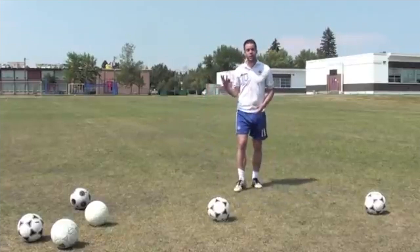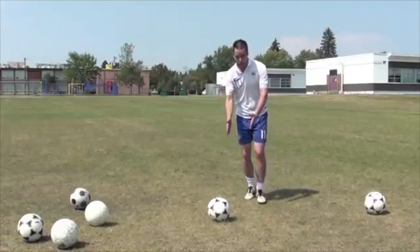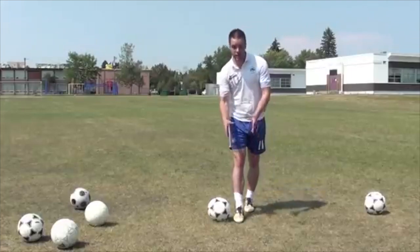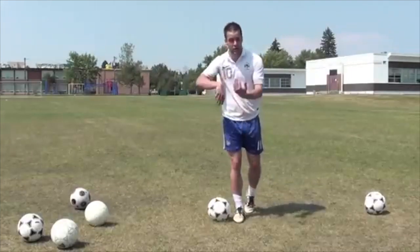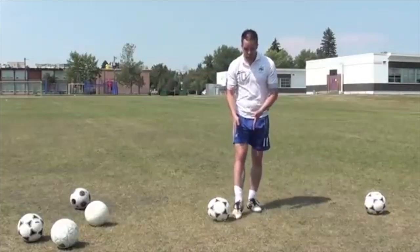Okay? The third thing I want to talk about is contact. So when I make contact with the ball, I want to hit it most times in the center unless I'm trying to put some spin on it either way. But if I want a hard shot going straight, I'm trying to hit it in the center of the ball.